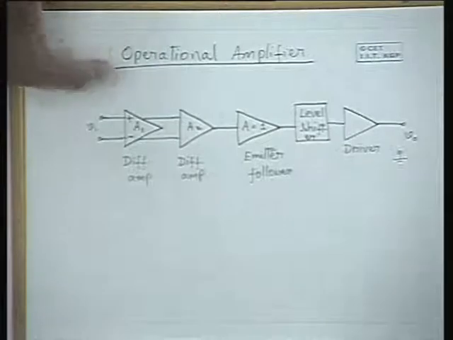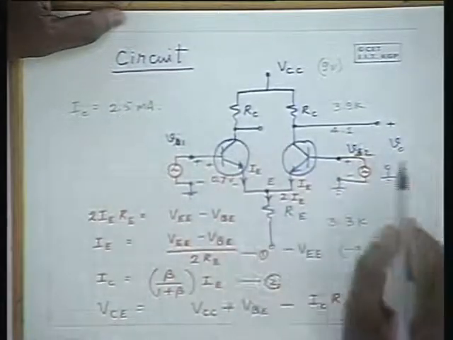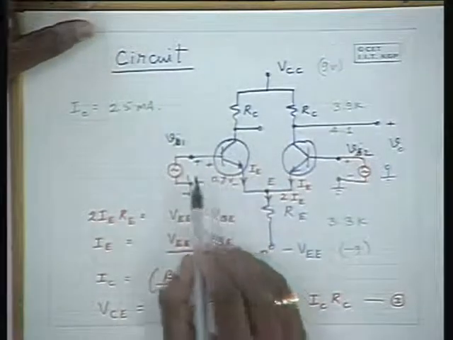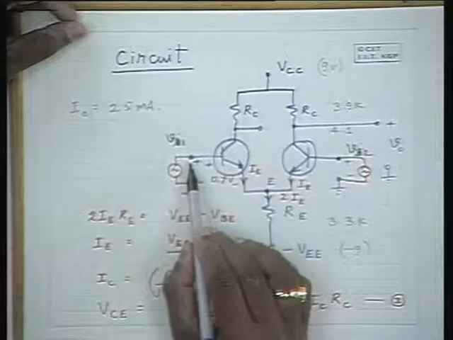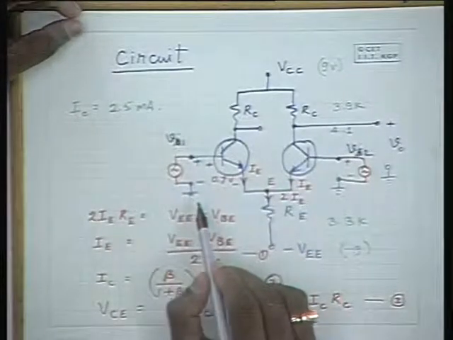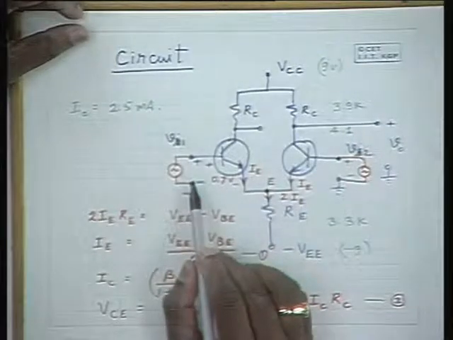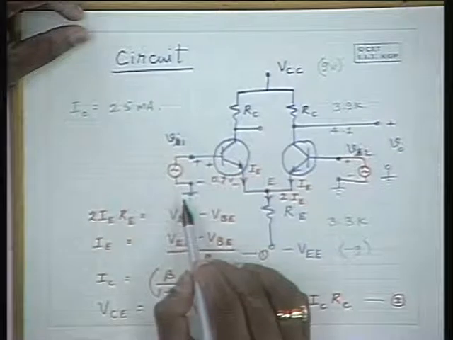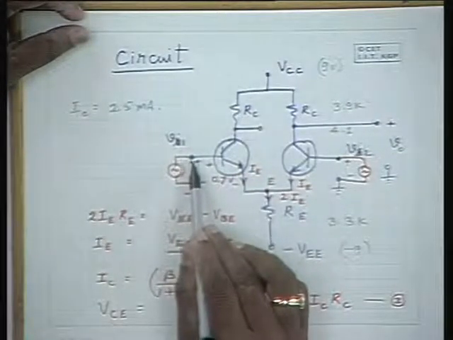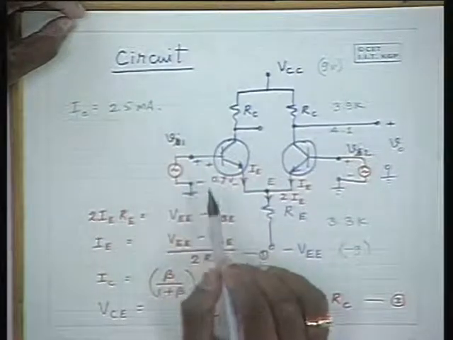We have seen that the differential amplifier has this kind of configuration, and while biasing, we bias the input points at ground potential so that signals can be directly fed in between the ground and this point. So if the signal is 0, the input point would be at 0 potential.